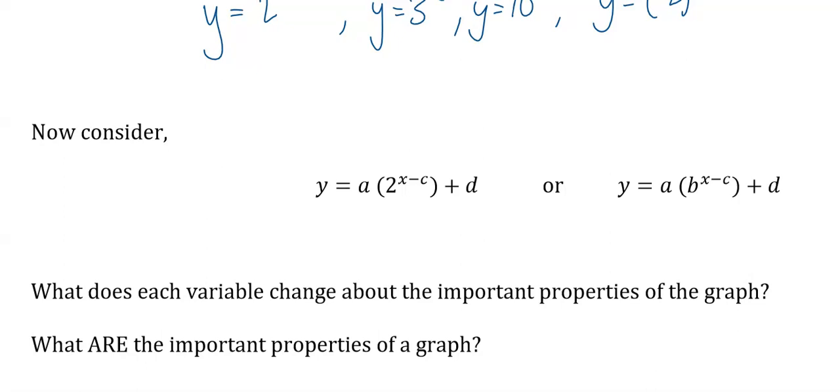And how does it change those properties of the graph? And then how can I use those properties, I suppose, to paint a picture of what the graph looks like and maybe sketch it or maybe graph it or whatever you have to do, right? This is the idea. And trig curves are a great example of that, because we can specifically say the A value changes the amplitude and the D value changes the zero line. Those are properties of those graphs.